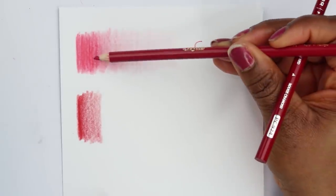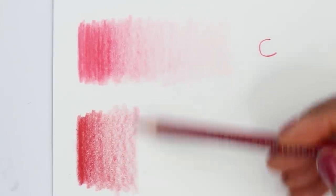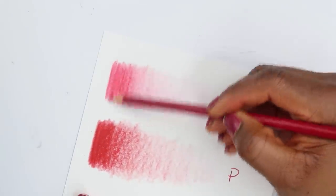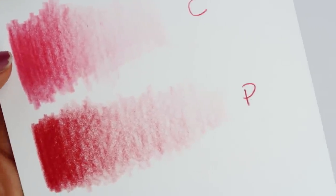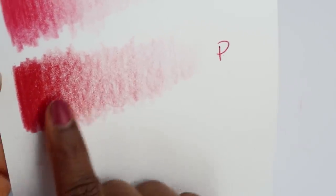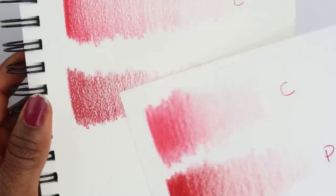I'm not seeing that line I was making with the Prismacolor pencil on here — so this is pretty good. It's way more easier to use as well. Going back in with the Crayola to see how dark I can get it. Looking at it, there's a lot more texture on here — maybe it's because of the color too. It's a lot more vibrant on the smoother paper compared to the watercolor paper.